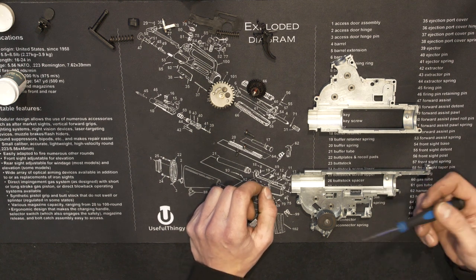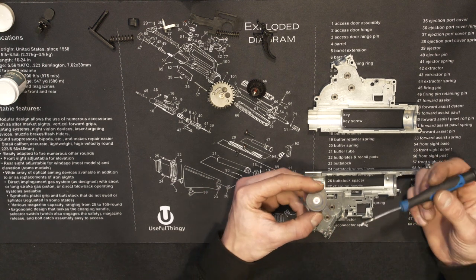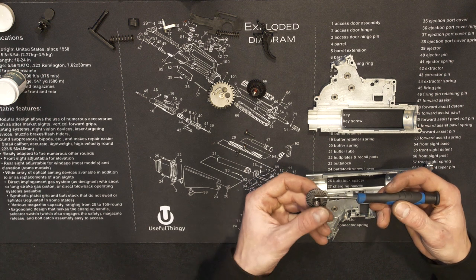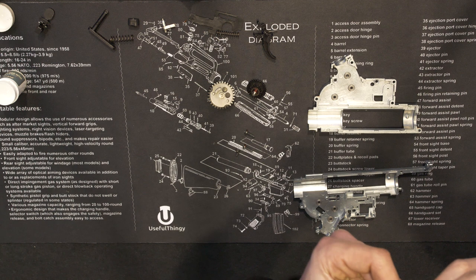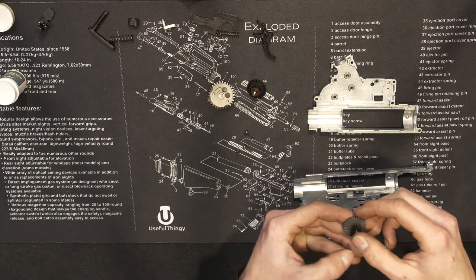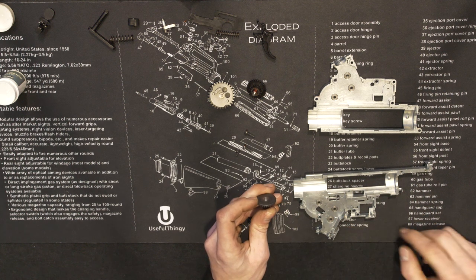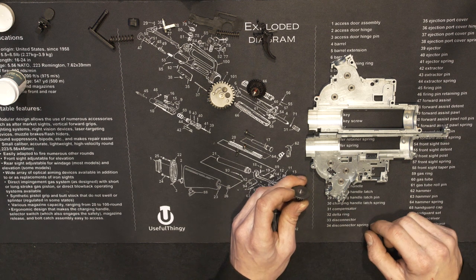Here is a very, very important thing on this side of the gear. Use these bigger, wider shims. Here, use only these thin ones because, as you can see, there are teeth really, really close to these shims. So if you would use these wider shims, you can cause some damage to the bevel gear and to the motor.